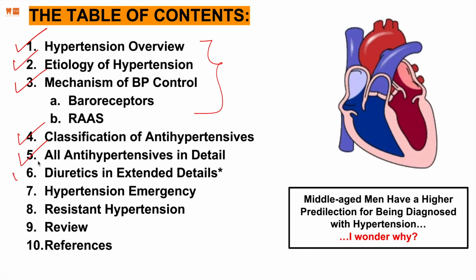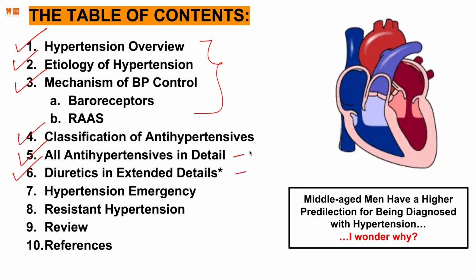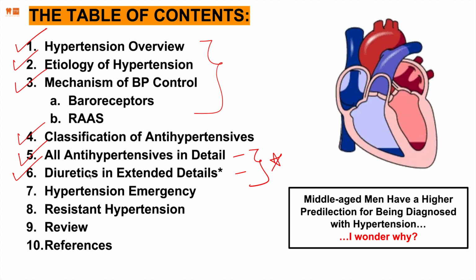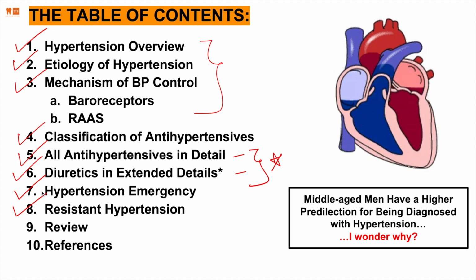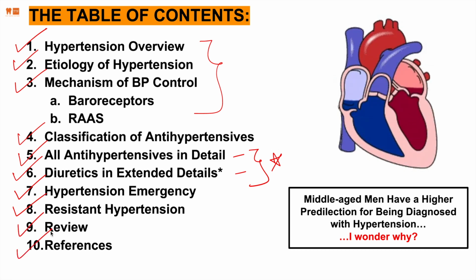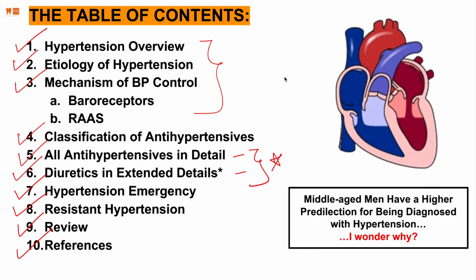Diuretics is now in extended detail, so we were going to create two different lectures for each. However, we mixed them together as they overlap in concepts a lot. So this should be a concise, however lengthy, lecture for you guys. Hypertensive emergencies are discussed, then resistant hypertension as a short note, and we'll review the entire topic today, and then, of course, references.